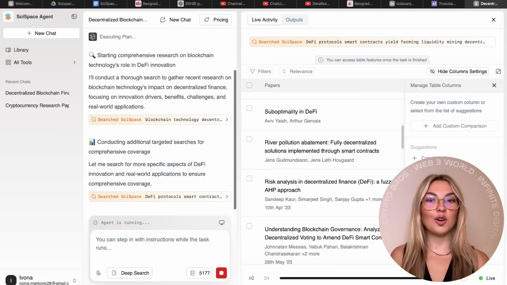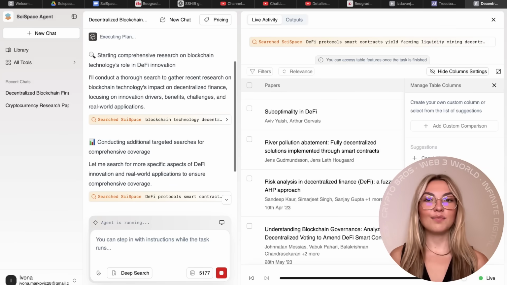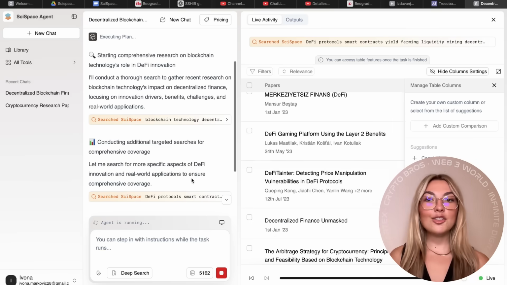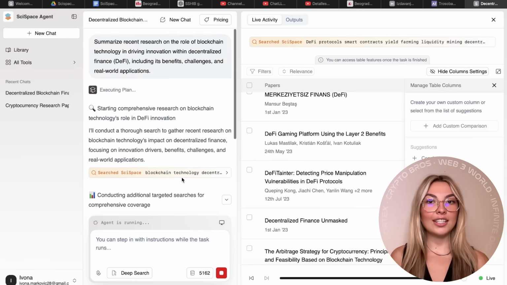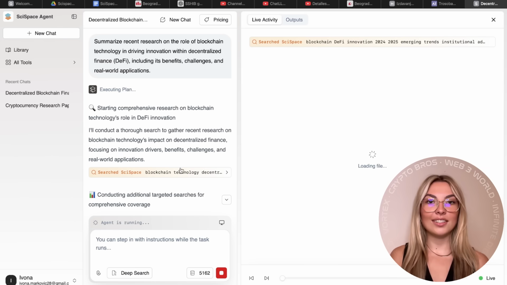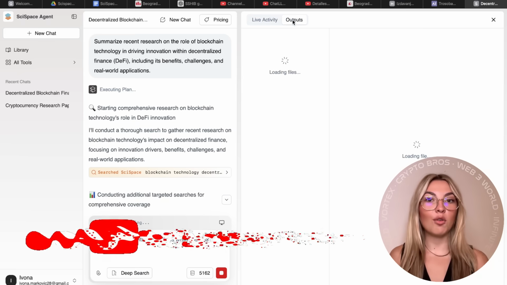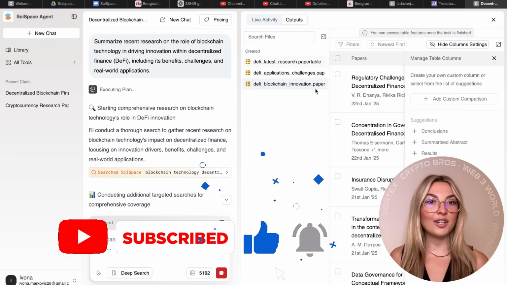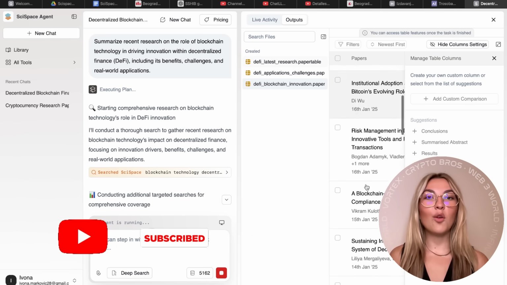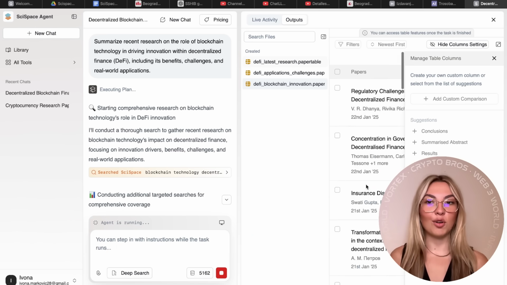You type your research goal, and the agent handles the rest. It searches across academic databases, processes papers, extracts key information, structures it, and even generates citations. Want to turn your notes into a draft paper, generate a research proposal, or prepare a visual summary for a conference? Done. One tool, one interface, total control.